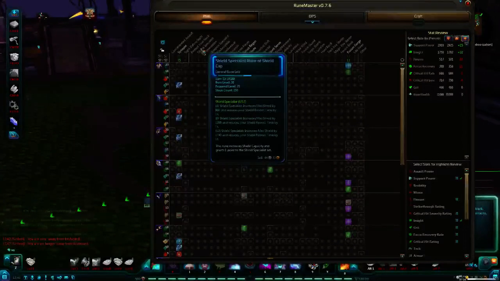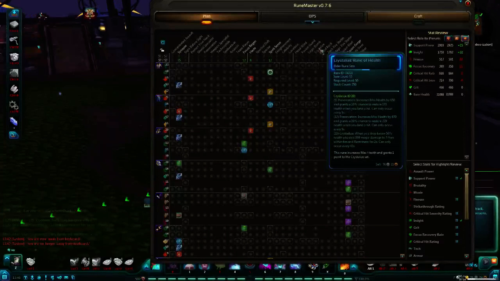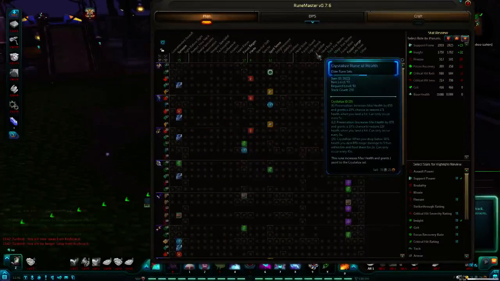Thank you so much for your help, by the way. With the guide, it was one thing he or she suggested was going after Shield Specialists, Crystallize, because it increases your health.